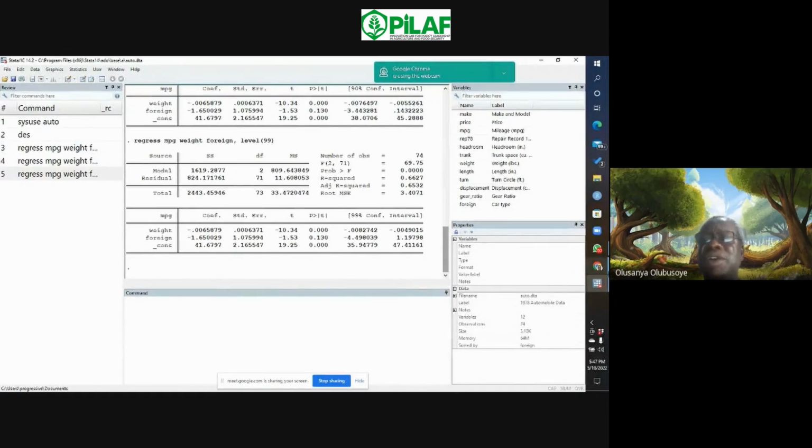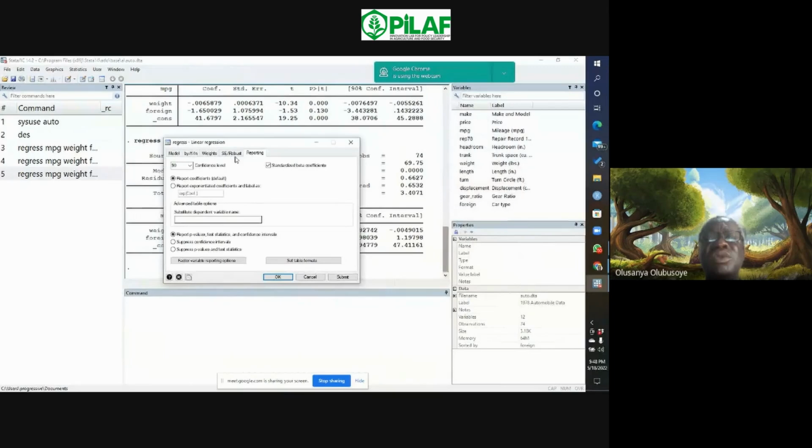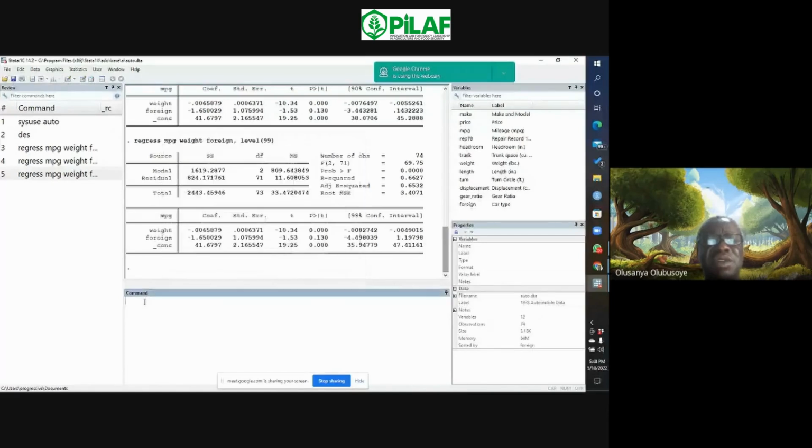But the beta coefficient is a normalized coefficient, normalized using the ratio of the standard deviation of the dependent variable against the independent variable. So the standardized beta coefficient will be preferred. Let me use the standardized beta coefficient and still use the 95% confidence level. If I want that, then this is what I get. So I can run this.